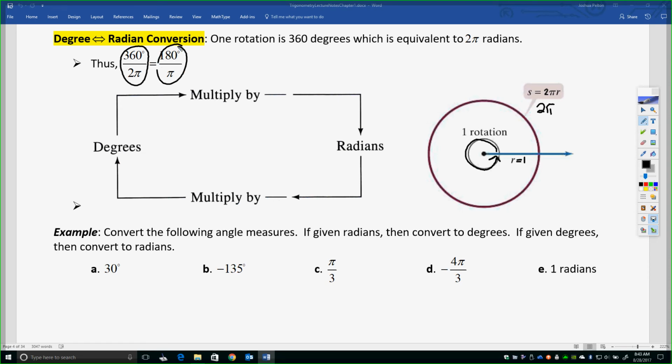So if I want to go from degrees to radians, I would need to cancel the degrees. That would be pi over 180, which would cancel the degrees because the degrees is on bottom, and the radians would be on top. If I wanted to go the other way, from radians to degrees, I would need to cancel radians, which would be 180 degrees over pi radians, because again I would be canceling radians, so that would need to be on the bottom. So you just use that conversion factor depending on what the problem is. Okay, let's do some student problems.